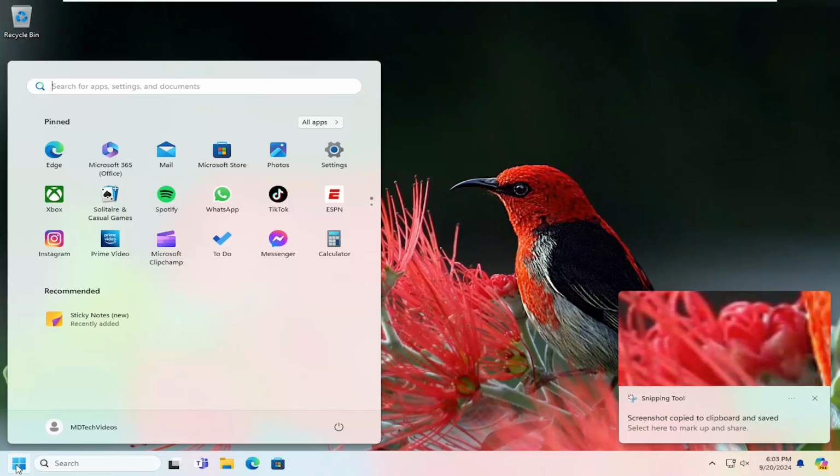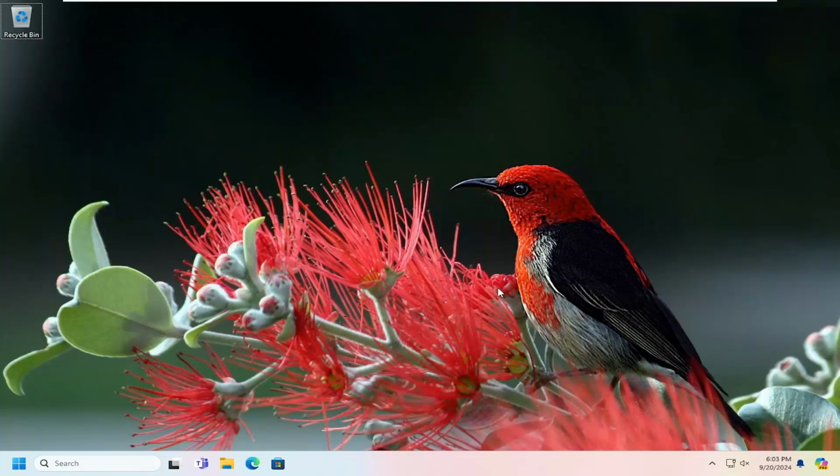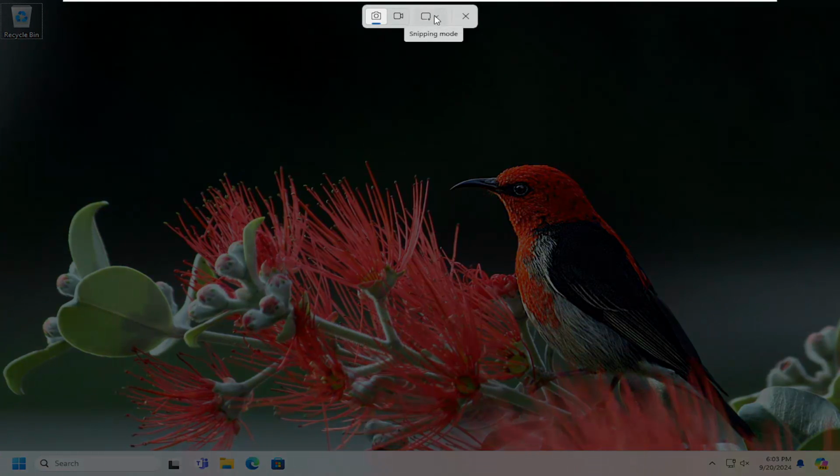However, there's another option here as well. There's a few other things I want to go over while we're talking about that. So there's other options for like free form. So if you go underneath snipping mode, click the drop down. You can select different types of screen snipping.